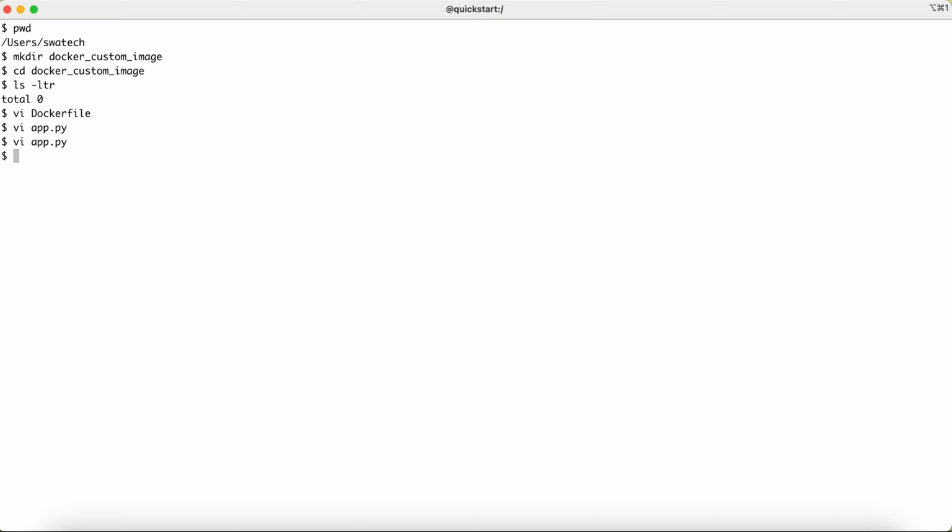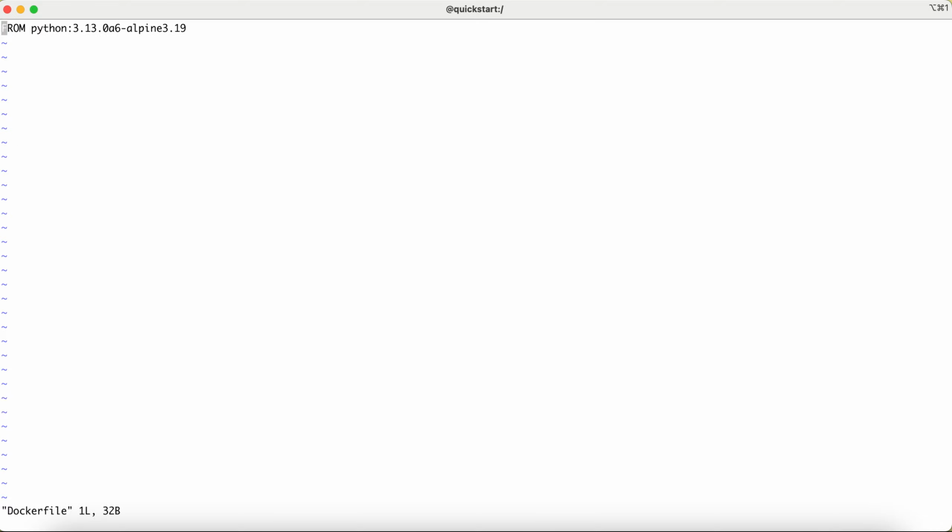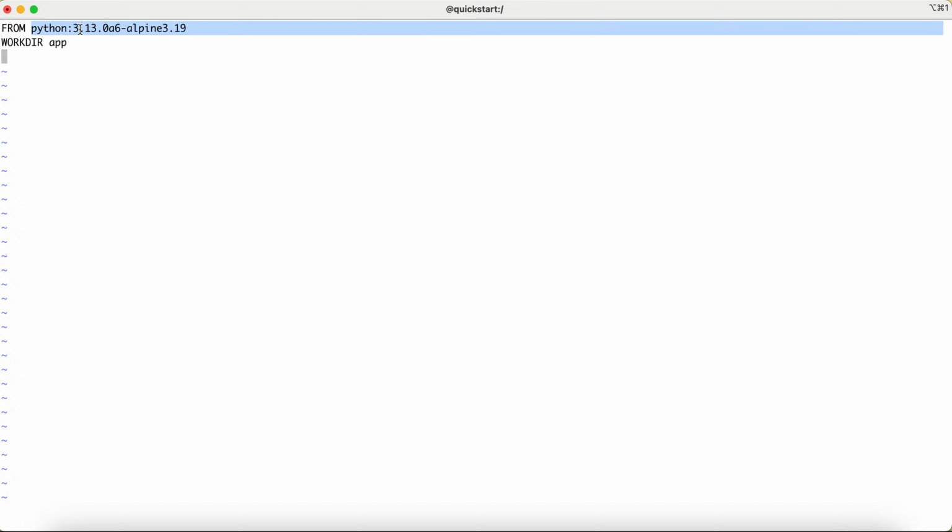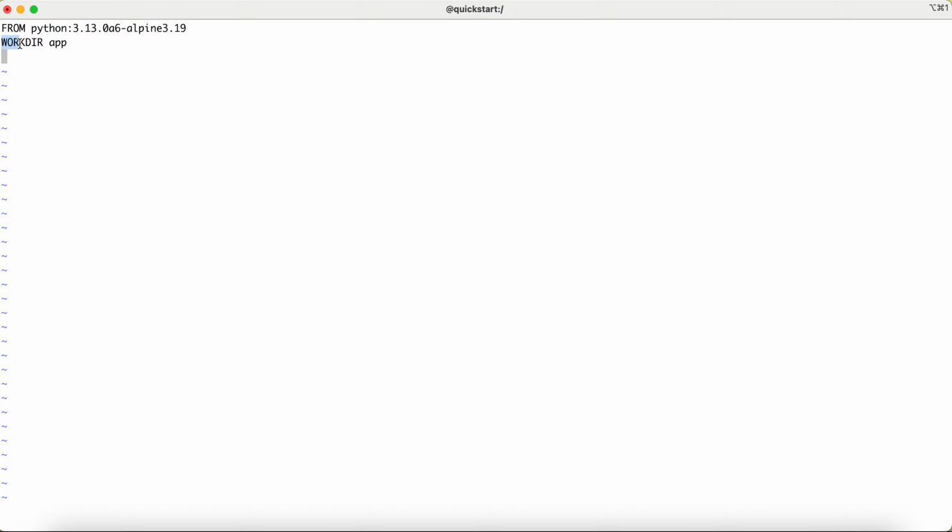Now what I want to do as part of my custom image is copy this Python file into the Docker image, right? To do this, I go to this Dockerfile where we already have our first line, and I'll say WORKDIR is, let's say, app. That means once it creates the base image with whatever tag you have mentioned, it will create inside this image one directory called app.